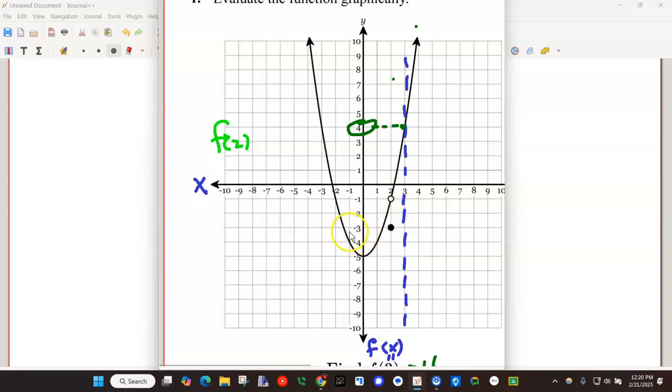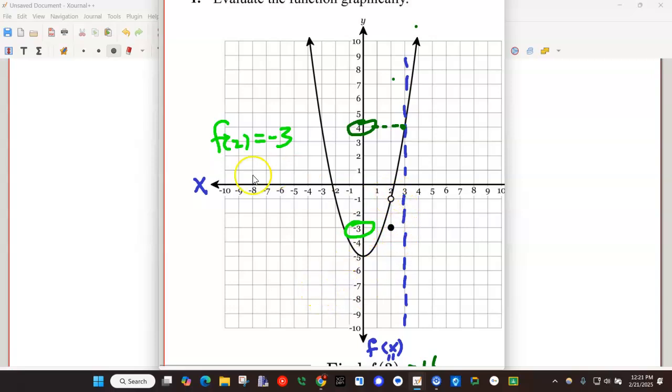So f of 2 would actually be equal to -3, because that's where the solid dot is. Whereas this is an open dot, which means there's no answer there. The graph temporarily stops right at 2, and the answer is here, and then it starts back up, and it keeps on going. We'll find out when you start dividing by 0 and you have a bunch of polynomials and you divide by like x minus 2, that's when this type of thing happens in the graph.